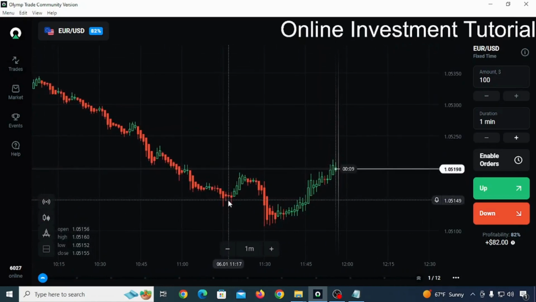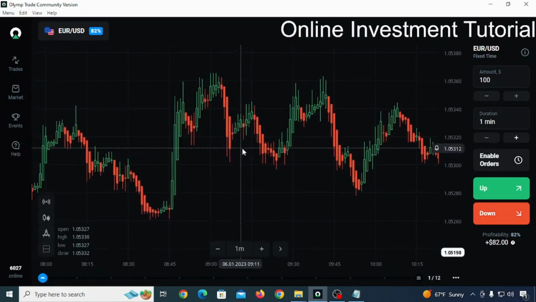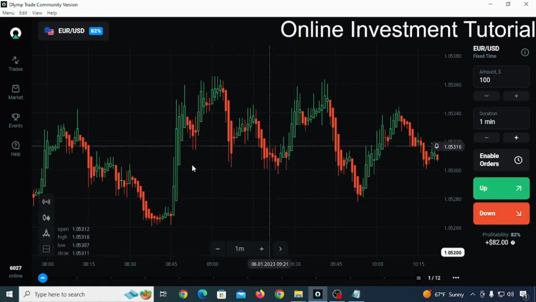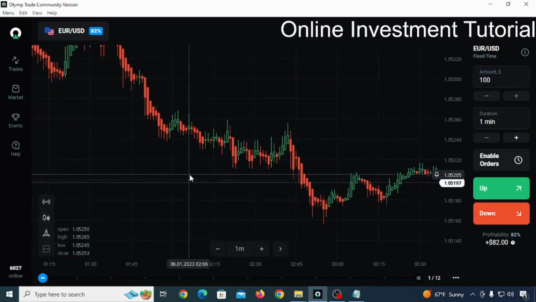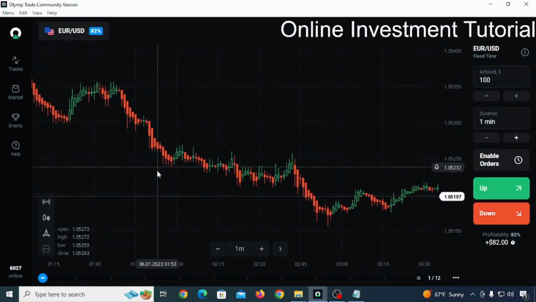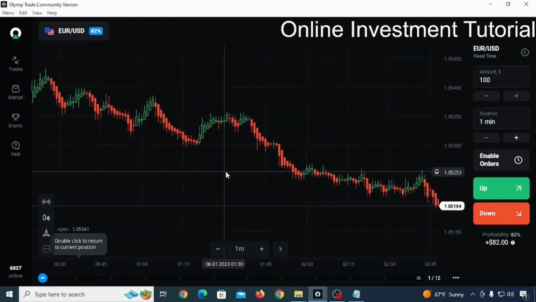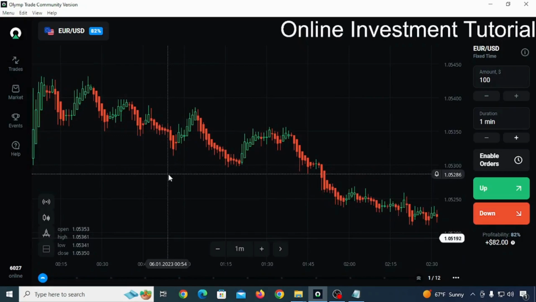Now what the Heiken Ashi candlestick does is it reduces the noise. As you can see in the chart, whenever the market is going up, it will clearly show that the market is going up without showing any red candles in the middle, okay. And whenever the market is falling down, it will show you clearly that the market is falling down. So this gives us a clear indication of which direction we need to make a trade, and I'll show you exactly how to make a trade. So keep watching this video.